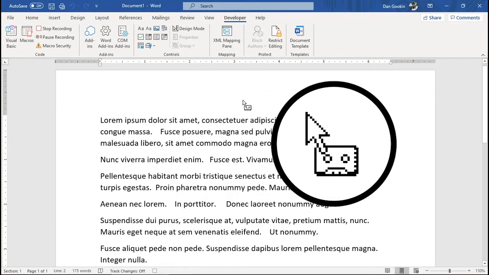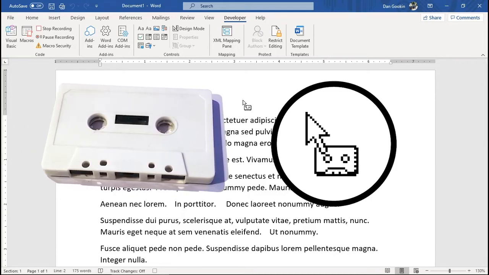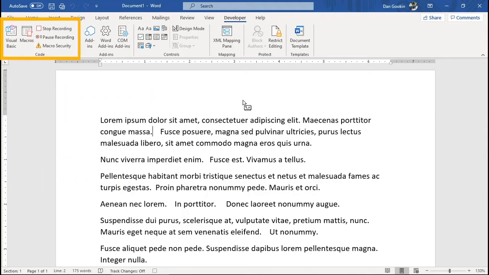Kids, this is a cassette tape, and so is this. And it's the same cursor icon used since the first version of Word introduced macros back in the 1940s. The Code group on the Developer tab also has changed. Stop recording and pause recording appear. And the status bar may also show you the macro is recording, this icon here, though it may not show up if you haven't configured it to do so.